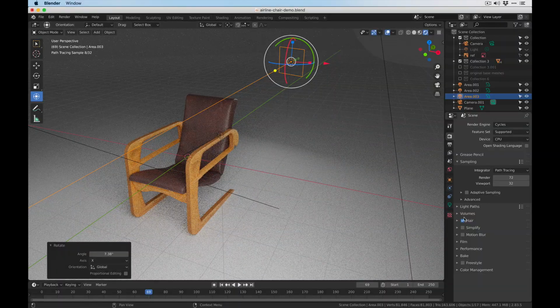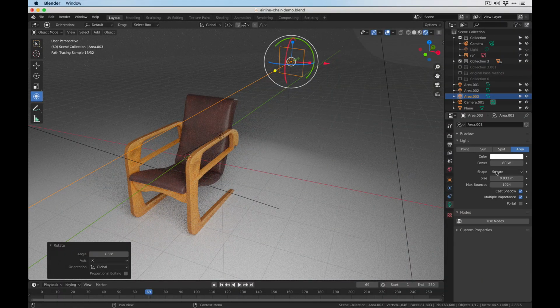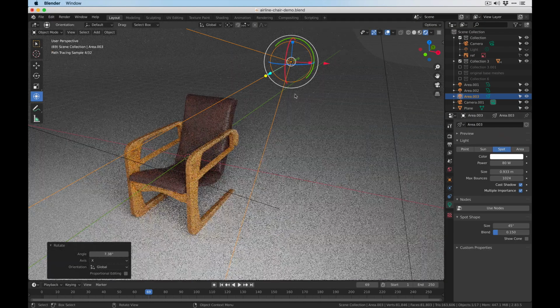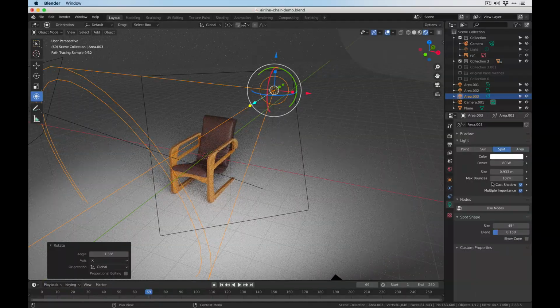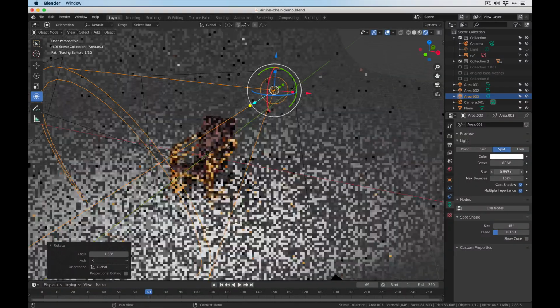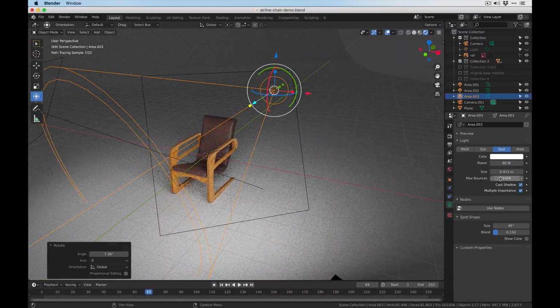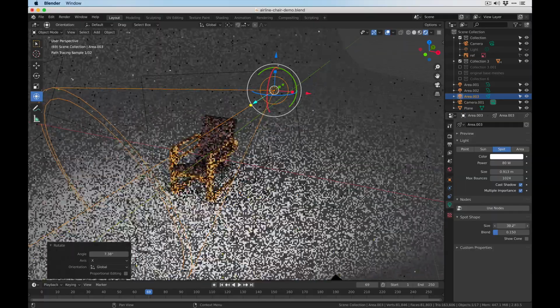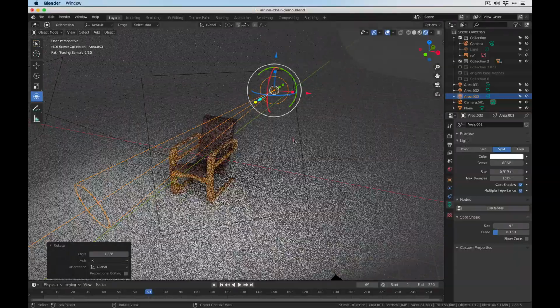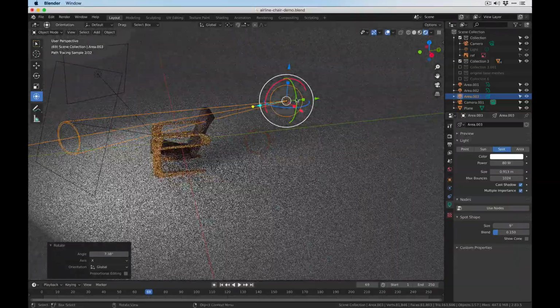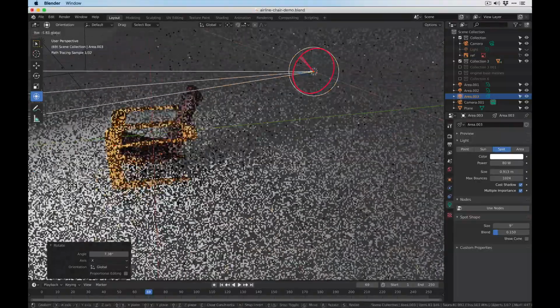And we can change this if we want. With it selected, we could come up to the settings over here and choose spot. Spot gives you this cone, and you can actually change the size of that cone here. So let's just bring the cone, excuse me, that's not the right one. Let's try the spot shape size. That looks like it's the right setting. And so you can maybe angle that up a bit.